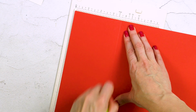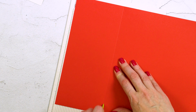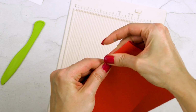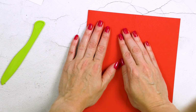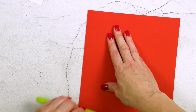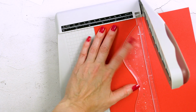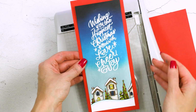Next, I'm going to make a card base, adhere the panel onto the card, and then finish adding details. Here I have a panel of red cardstock, and I'm scoring it at 3 3/4 inches. My scoring board isn't quite long enough to house the 8.5-inch sheet, so I score as far as the board goes. Then I move my paper up a bit and finish scoring all the way. Next, I fold the paper and burnish the fold using my bone folder, and then I can just trim the excess paper and have myself a perfect slimline card base.